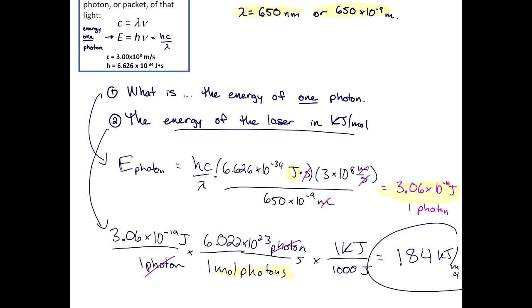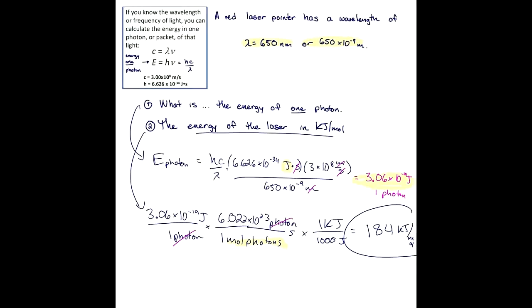Versus what, 3.06 times 10 to the negative 19? Is that number very nice to our eyes? No. And so this is why scaling these values up into a different unit, like kilojoule per mole, where we use Avogadro's number, convert to kilojoules, is useful, especially with laser shopping, in terms of visible light lasers. Okay, so that is for a red laser pointer.